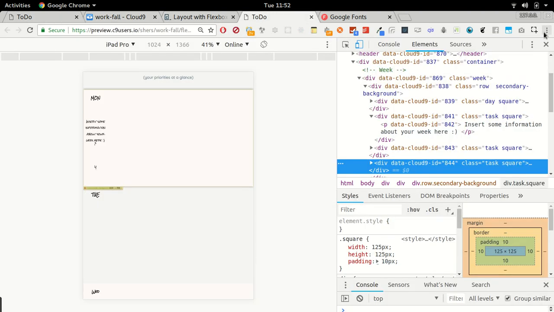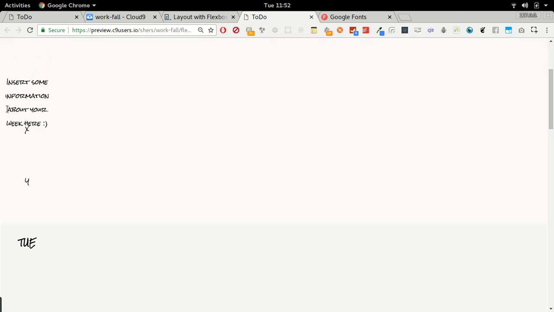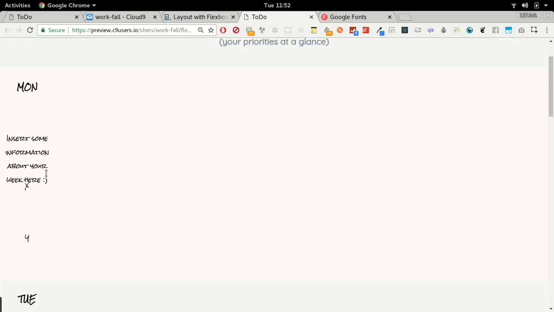So you can see X, Y. Monday is the first box, insert some information here is the second one, X is the third one, Y is the fourth one. Since they are in normal HTML flow, they are block level. It's not inline, so that's why they are not next to each other.